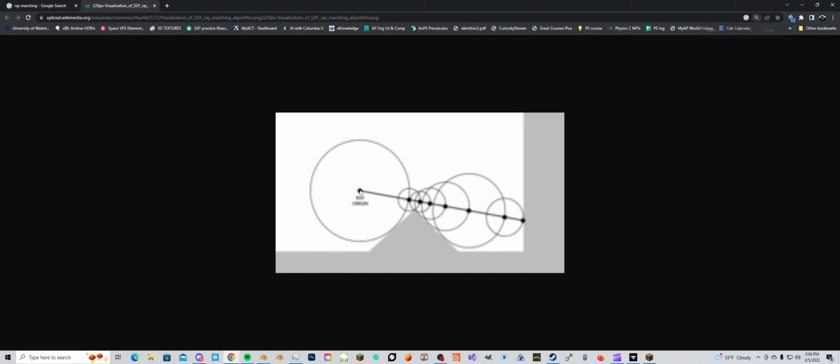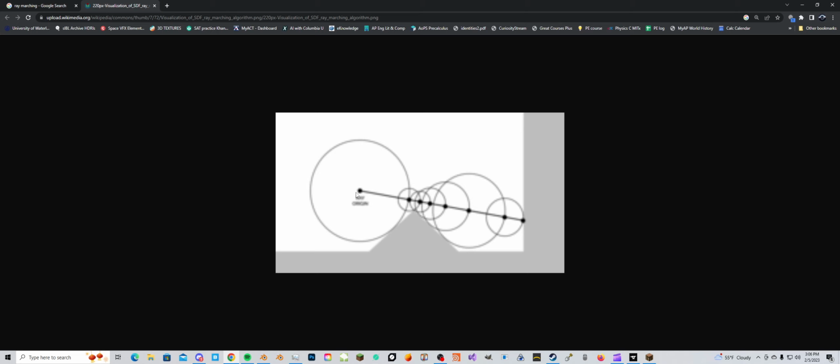So we can see if we start our ray here, we find the closest point, the distance to the closest point, then we march the ray in a certain direction, and then we reevaluate the distance, and then we march the ray by that amount, and we keep doing that until we get within a certain tolerance of the scene. So this one graphic did a lot better than me trying to explain it.